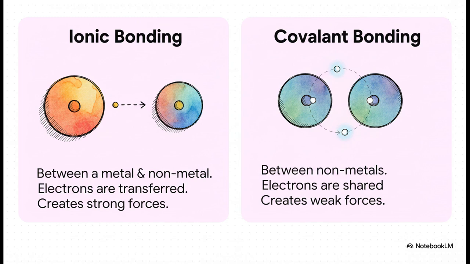And it really boils down to two main strategies. The first is ionic bonding. This is where a metal literally just gives an electron to a nonmetal, a total transfer. This creates a super strong connection, which is why something like table salt has a crazy high melting point. The other strategy is covalent bonding. This is where a bunch of nonmetals decide to share their electrons. It's more of a team effort. This bond is weaker, which is why things like water boil at a much lower temperature. So just remember that. One is a transfer, the other is sharing.